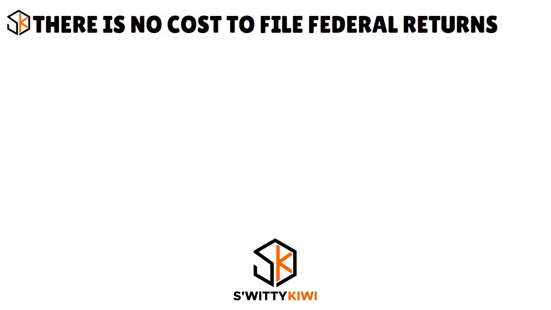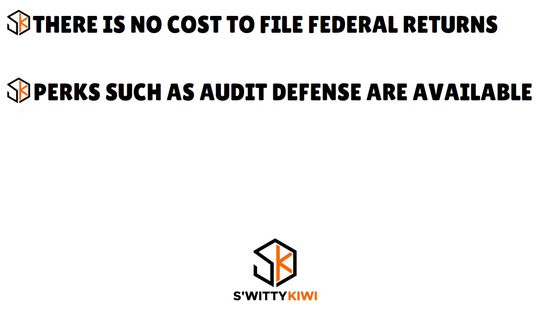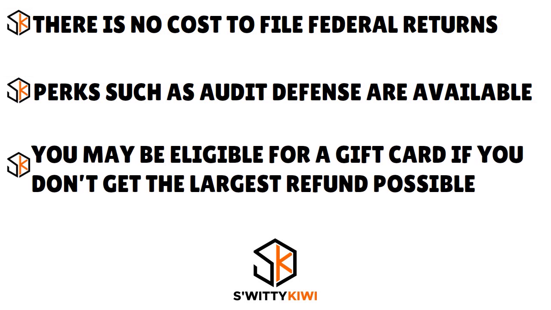If you live in Jersey, you can't actually file New York and Connecticut and Jersey at the same time. No, you can only file Jersey. Okay, so this is kind of limited in some cases, but hey, listen, it is what it is. Free, it's free, so use it. And so perks such as audit defense are available, and you may be eligible for a gift card if you don't get the largest refund possible. So this is kind of cool. And so those are the pros for Cash App taxes.